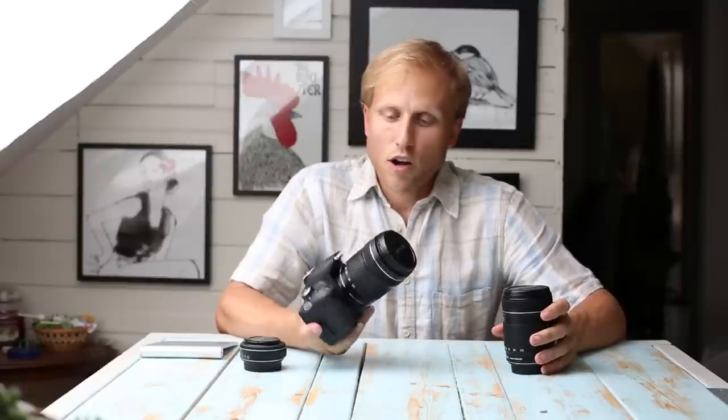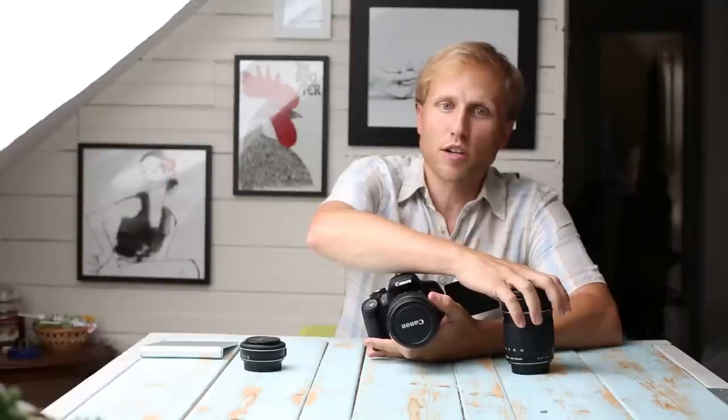Final thoughts: the new version is certainly improved, and although you make some sacrifices with any lens of this range at this price level, those sacrifices are fewer than with the original. Bundled with the T4i it makes a very nice package. Currently the only way to get the STM lens is directly off Canon's website for $550 plus tax — not a great value. But picked up with the T4i, the cost works out to about $350, which I consider good value. If you have an earlier Rebel, you still get all the STM benefits except continuous autofocus during video.